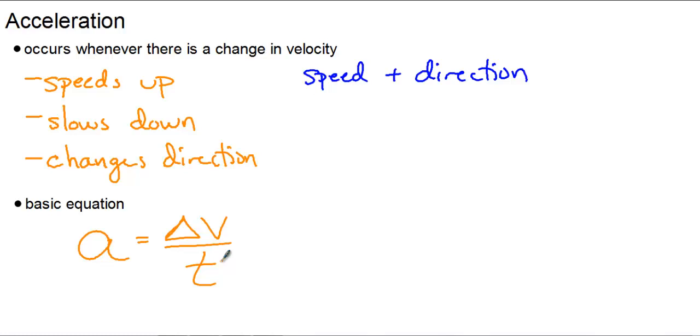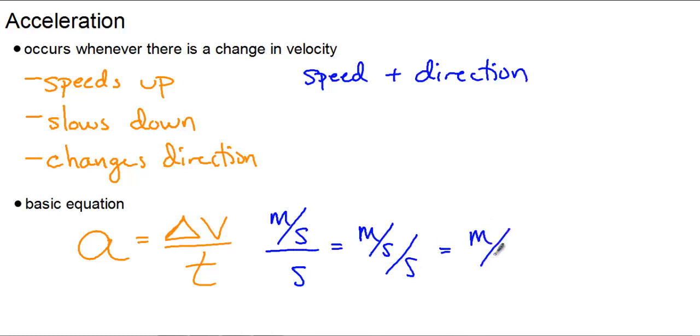For our units for acceleration, we're going to look at our equation and plug in the units that we already know for both velocity and time. Our units for velocity are meters per second, and our units for time are seconds. So our units for acceleration are meters per second per second. And if you think back to your algebra rules, if you divide a fraction by a value, that value will go into the denominator. And so we get meters per second squared. So that's where the second squared comes from.